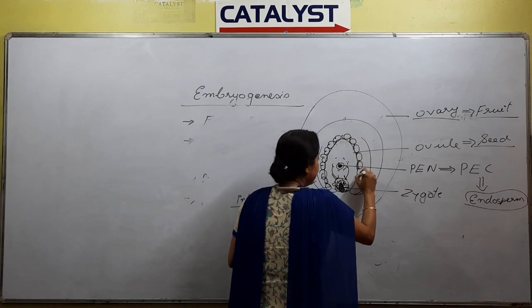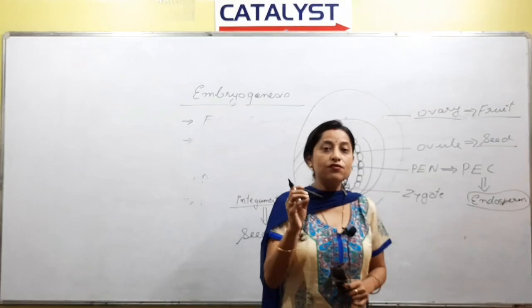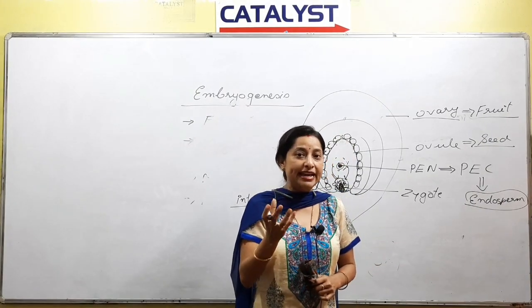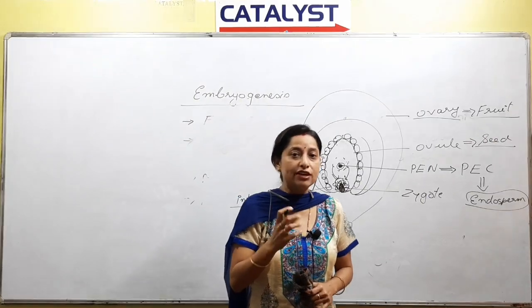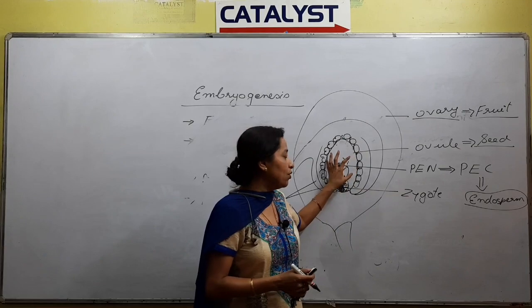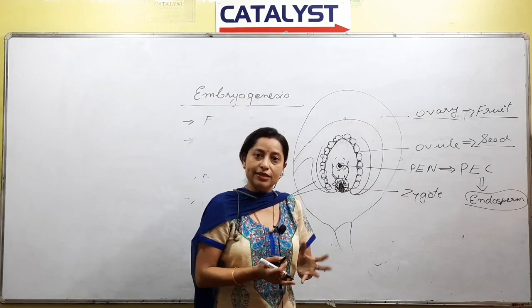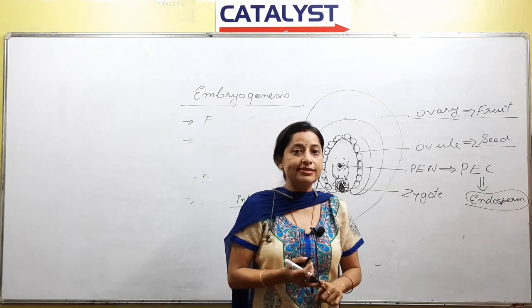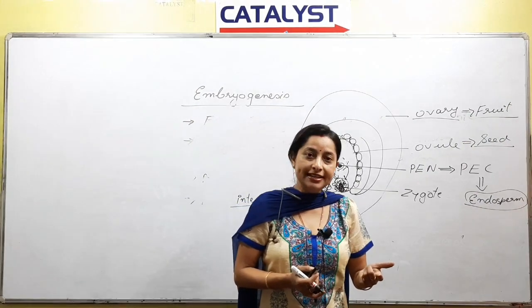Nutritive cells are from these nucellar cells. One of the cells of the nucellus will become big and form the ovule. Who forms the ovule? It is one of the cells of the nucellus that forms the ovule, right? What is the work of the nucellus? To provide food for the growing ovule, right?